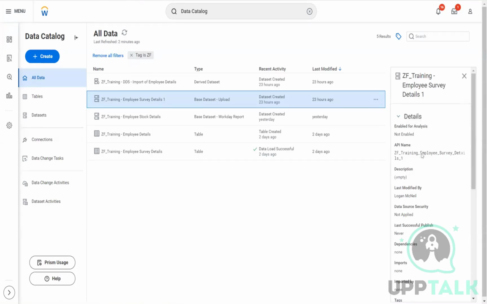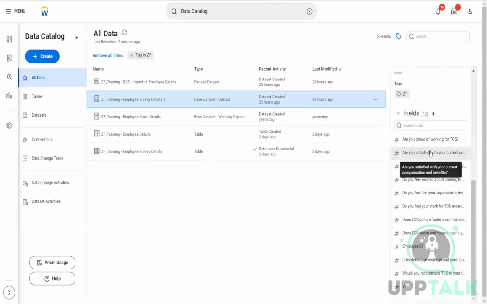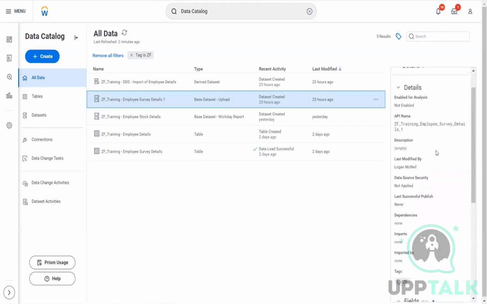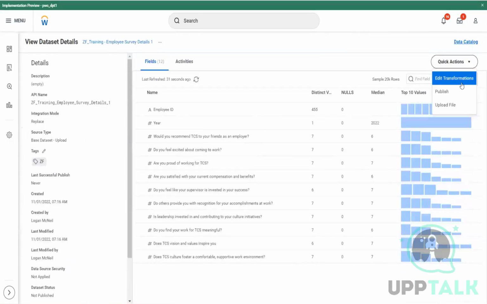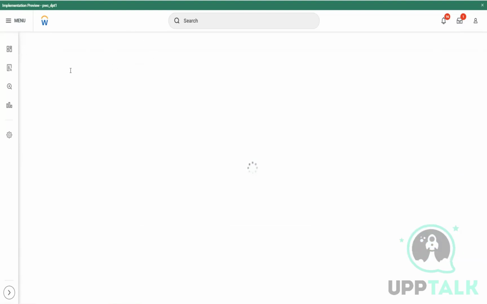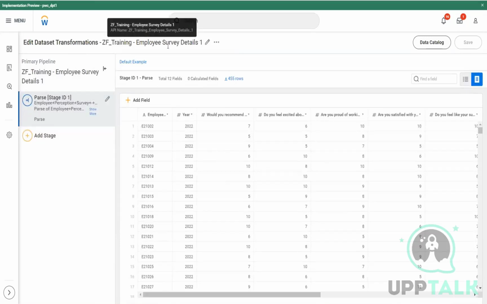Okay, I am trying to figure out how to change the name of a data set through edit transformations. Yes, it is edit transformations.